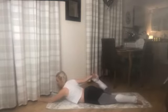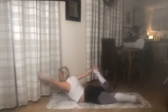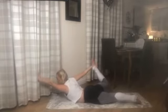Replace and reach for the back ankle with the hand. Extend the front arm this time. Now kick foot into hand, go up, lift up. Go up, think lift my chest off the floor and my rib cage off the ground.